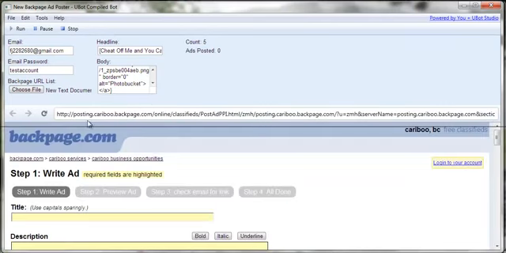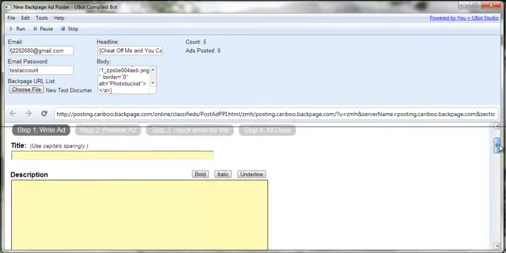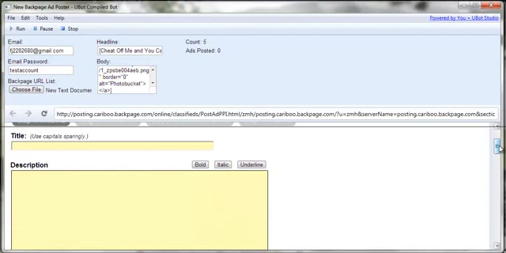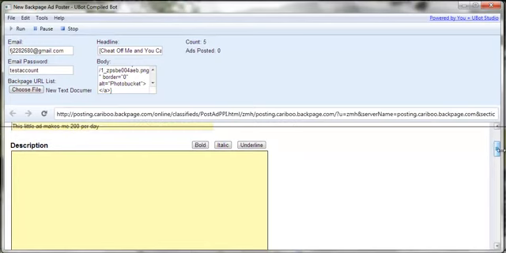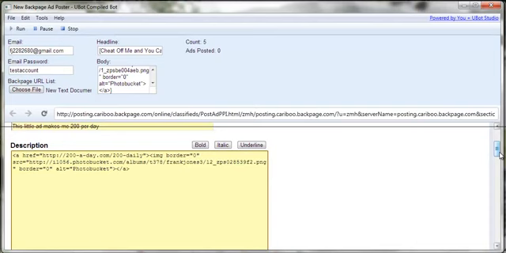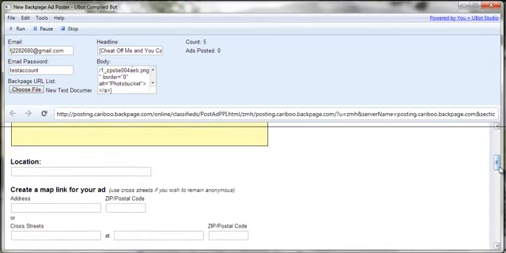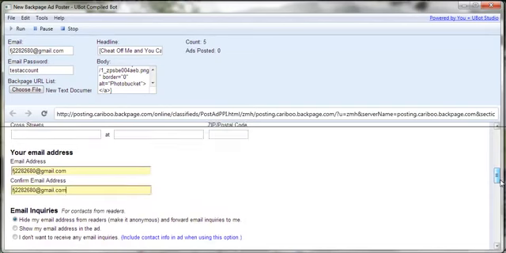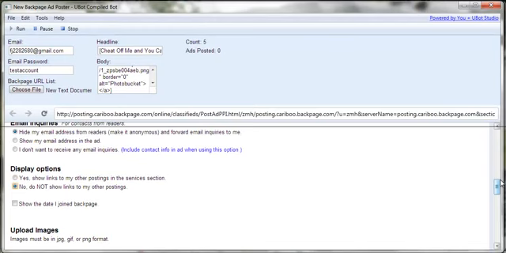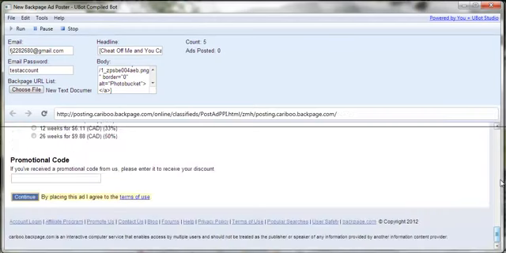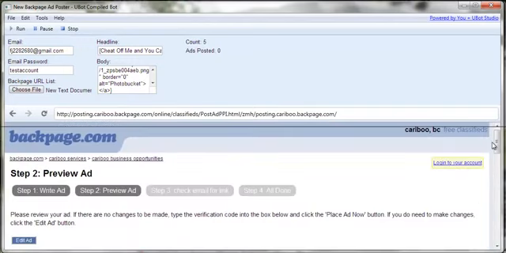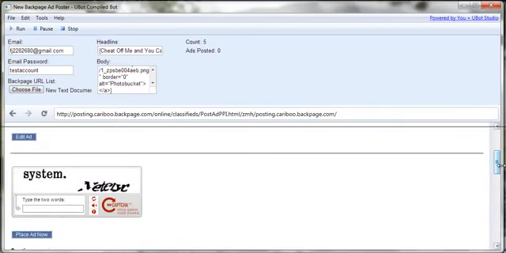It's going to go to that listing, that first one, and it's going to put in a title, one of those spun titles, and it's going to put in one of my spun image ads. And remember, again, you don't have to use image ads. It's just I'm being fancy about it. And then it's going to come down here and input the email address and the email address again because you need it twice. It's going to click no, do not show links to other postings. It's going to click continue, and then right here it's got to beat CAPTCHA. Yes, this does beat CAPTCHA.